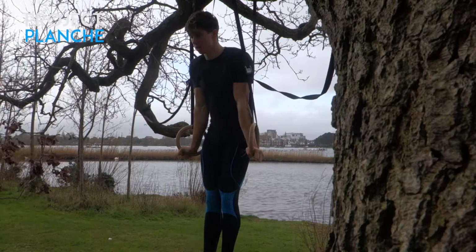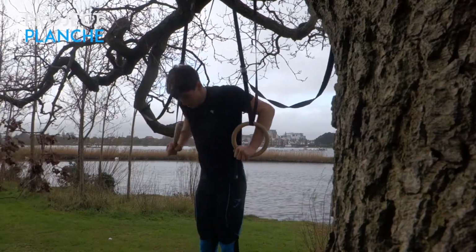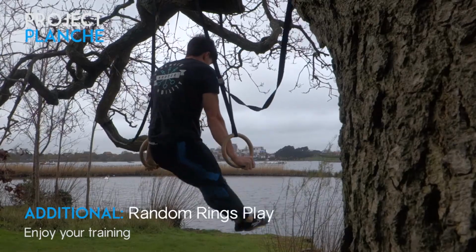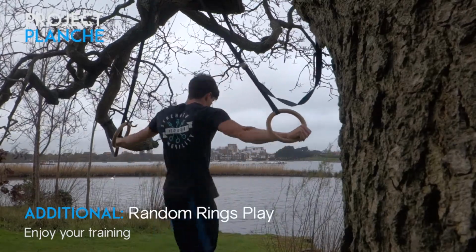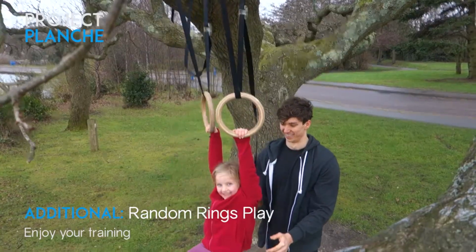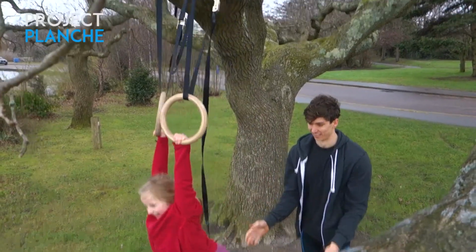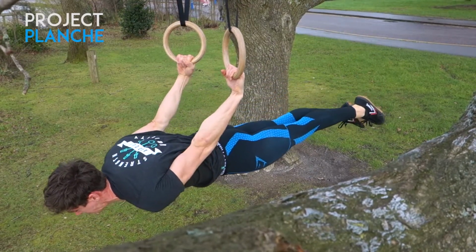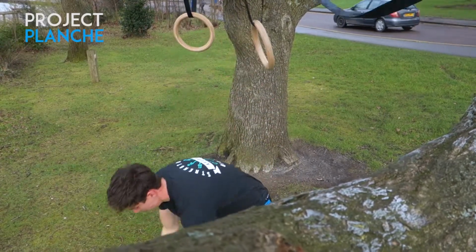So after this, I decided to have a little bit of a play on the ring, just to have a little bit of fun, playing with some L-sits and just generally mucking about. I kept having kids come up to me and asking me to have a play on the ring, so I threw that in for whatever reason. But it's just important to have fun and have a play and just play with different movements, which is what I did for about 20 minutes after the end of this workout.